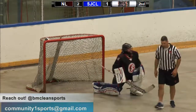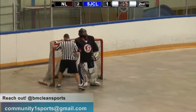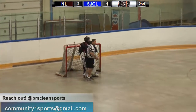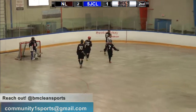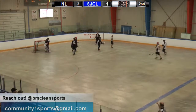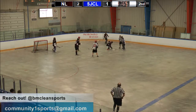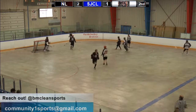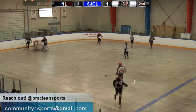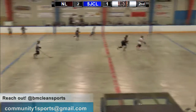Well, C division action coming up. Moncton Bubaloos against the Toronto Nailers. I think the Bubaloos, this is the team to watch. I'm pretty sure they beat McGuire 3-0 earlier today. That was a good McGuire team, too, last night. They beat Ashdale 6-3. Toronto lost their first game to Fredericton 6-3.